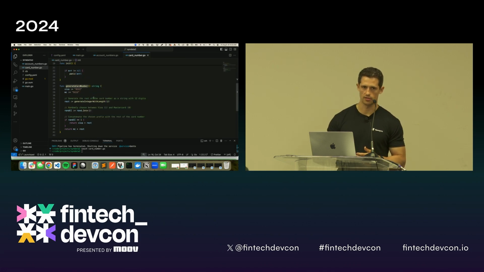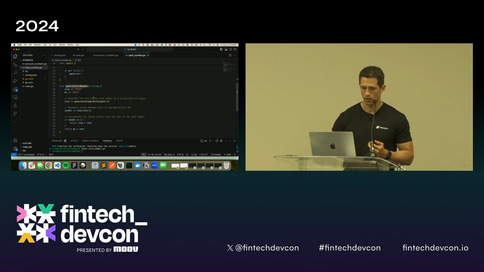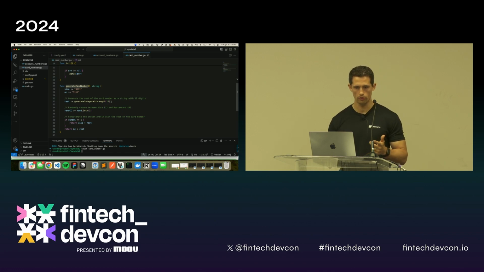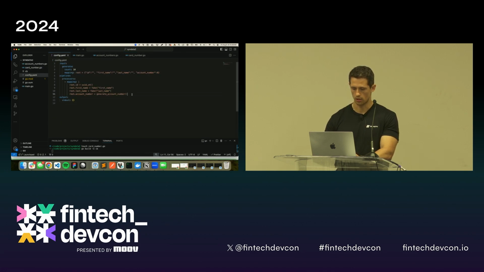And so here I just have a function that says Visas always start with 4111, MasterCards always start with 511. For example, I want to generate an integer with length 12. And then I want to randomly select between Visa and MasterCard, one of those numbers to start with. And what we do is we just say rand cc, select a number between 0 and 1. And then if the rand equals 1, return Visa. Otherwise, just return MasterCard. And then we're going to append those two together. So if we build this, and then update our config as well, so root.card_number equals generate_card_number.